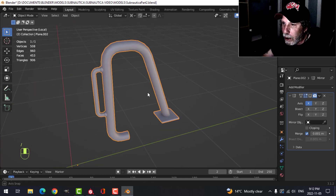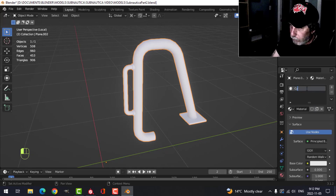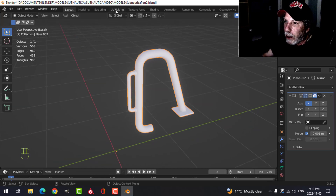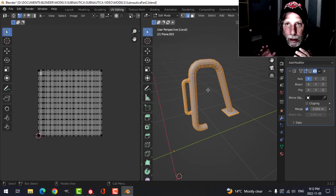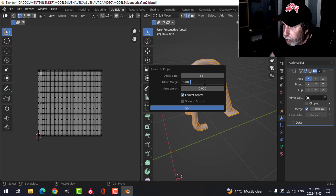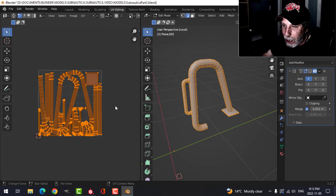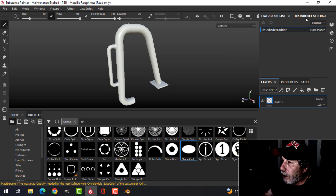Let's hide the mirror and look at the ladder piece. I'll change the material name to 'cylinder ladder,' make sure there's no subdivision and the mirror is off. In UV Editing I'll use Smart UV Project — the texturing is simple enough to get away with it. Island Margin 0.003. Then I'll pack the islands — I'm using Pack Master 3, which is a paid add-on that packs a bit better, but Blender's built-in works fine too. Then export as FBX.